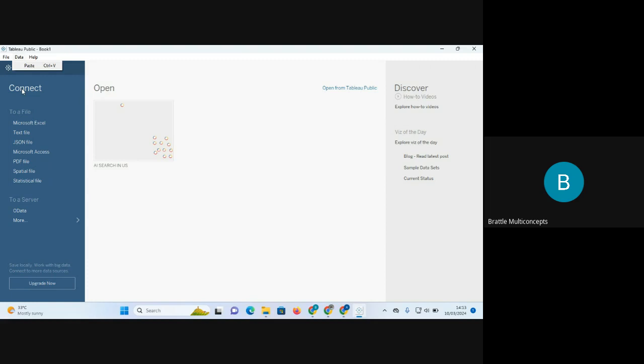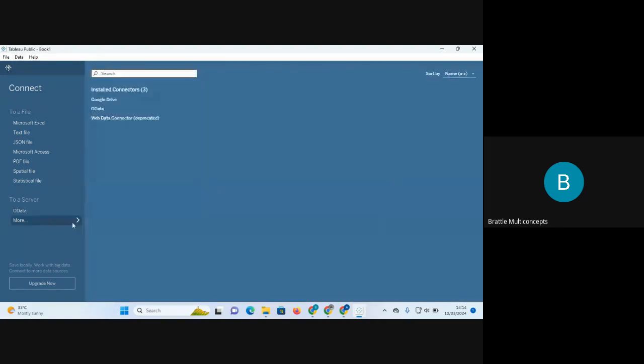Because of that, they do not allow you to connect to your company data or sensitive data, so as not to expose your confidential report online.